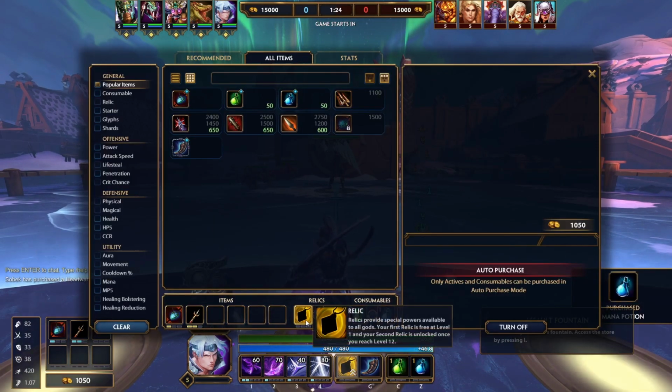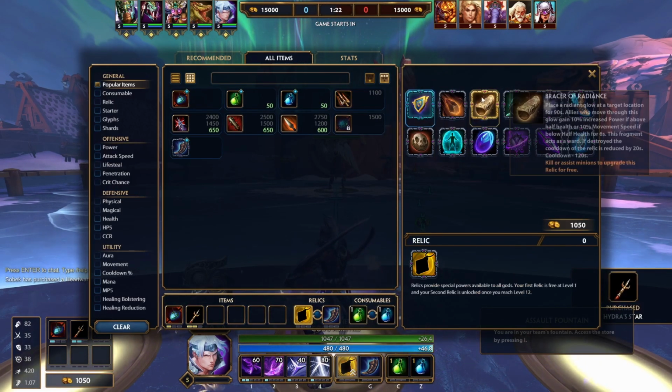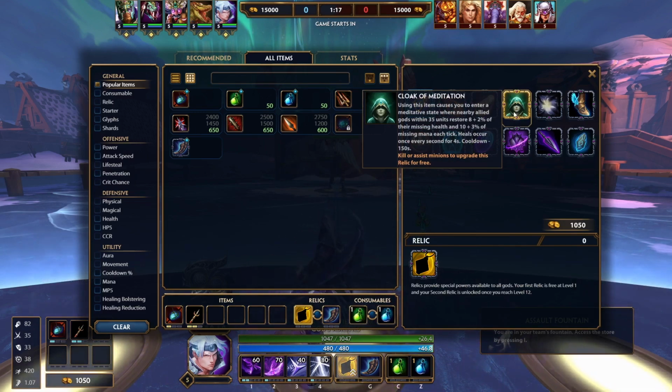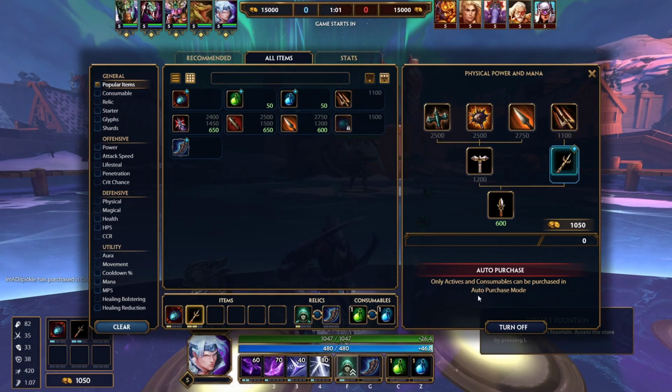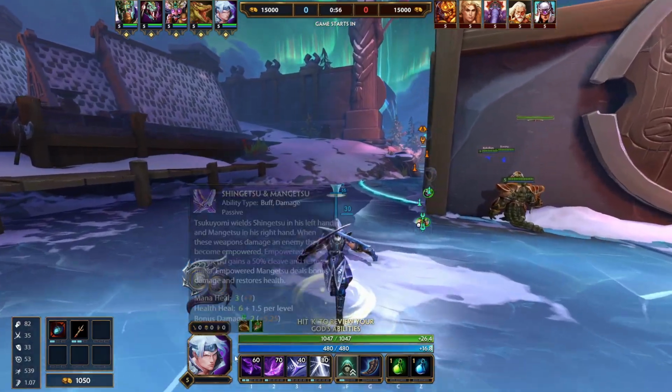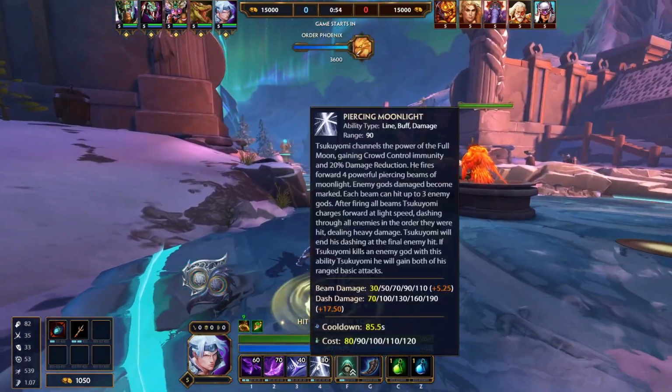Since it's already built our items, we should be good. Most people get meditation cloak. It's cloak of meditation, whatever. What it does is it heals you and gives you mana for 4 seconds. So in this game mode, you basically go out, level up, and get the things we wanted.